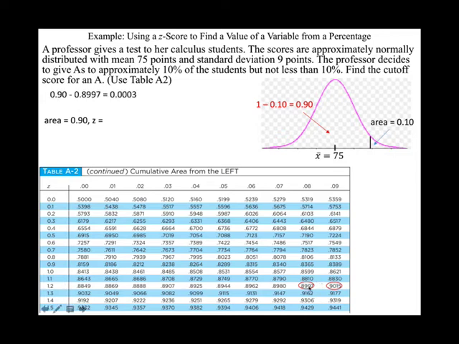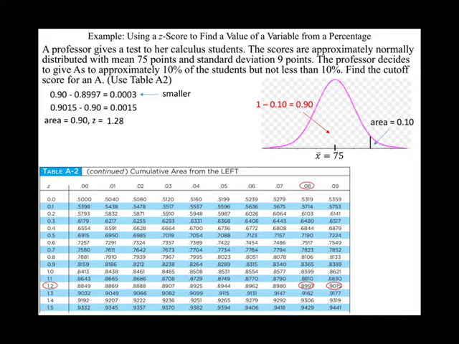So I will use 0.90 minus 0.8997. I want to find the difference. This is going to be 0.0003. And I also use this one minus 0.90. You can see that's 0.0015. So which one is going to be the smallest? We're going to compare these two numbers digit by digit from left to right. This is a 0, this is 1, so this one will be smaller. This area, 0.8997, is really close to 0.90, and then we look for the z-score. So that'll be 1.28.